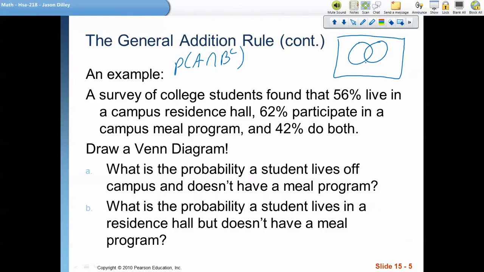So this circle right here is B complement, which means everything on the outside, including this stuff in the A circle. Excuse me, this is B. So these are all B complement. But you need the areas that intersect A and B complement, which means the only area you are shading in is this circle right here. Notice that it is not the area where it is both. It is just the area of A that is part of B complement.